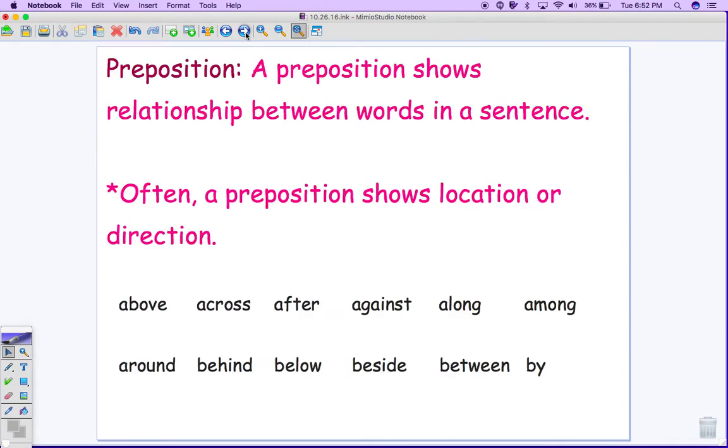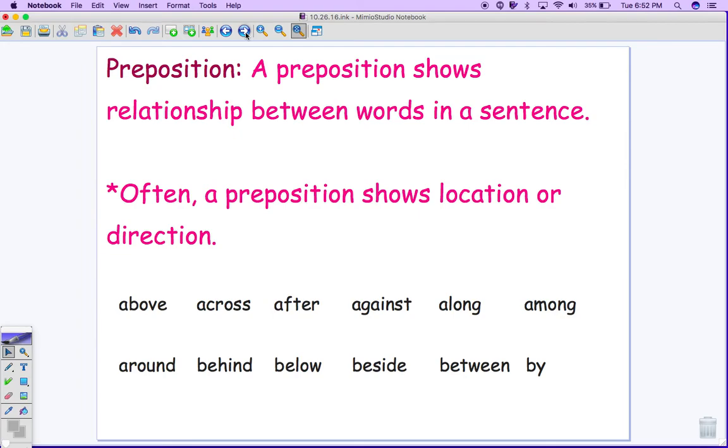Because I won't be pausing it as we go, we want to get this done in the class period. So prepositions are difficult, especially with their definition, because the definition isn't really that clear. If you look in any grammar book, it's going to say something to the effect that it shows relationships between words in a sentence. Now that's kind of vague and not very descriptive, but if you look at how it actually works in a sentence, and you think of some other things, it will be clearer for you.